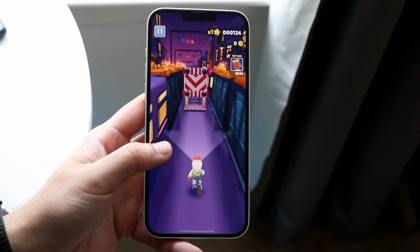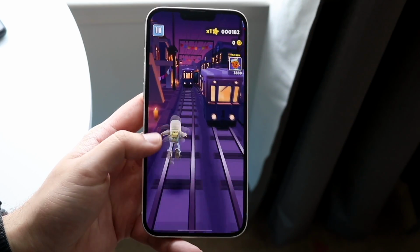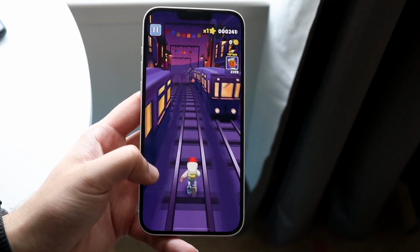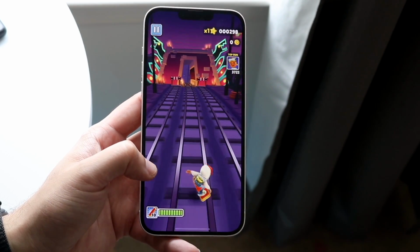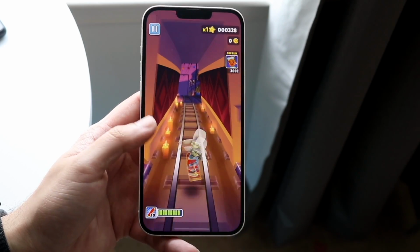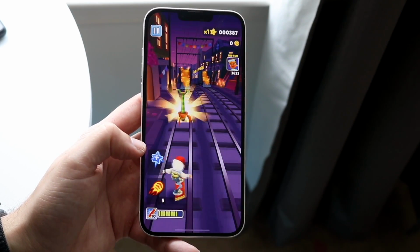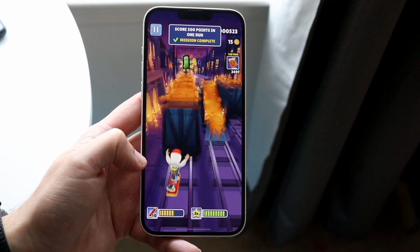So from that perspective too, I love this iPhone. It's a very good performing iPhone from a battery life perspective. And like I said, it is probably one of the best battery lives you can buy on any iPhone as well. So to sum it up, I would definitely look at a device like the iPhone 14 Plus as being probably one of the best performing iPhones you can buy. It's a very good iPhone. It has so much capability and so much quality. And I'm a massive fan of this particular device.